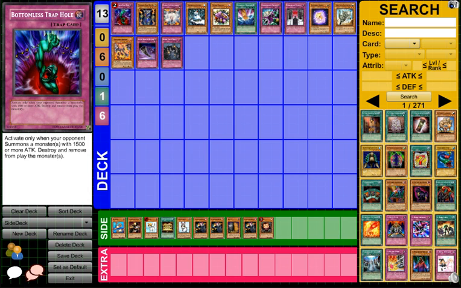So I'm going to be doing some side deck profiles today, and we're going to be looking at Dino Rabbits first, because it's one of the most popular decks, along with Inzectors and Windups, at the moment. I'd say those are the top tier as far as meta goes at the moment. But yeah, let me show you some side deck cards you can side in against Dino Rabbits.